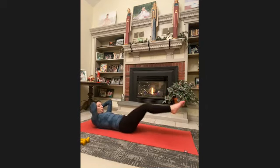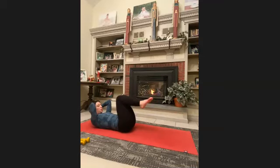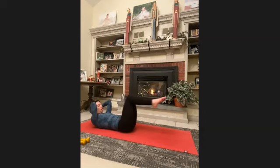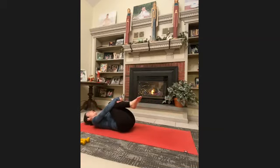And press out and pull in. Get a little lower with those legs. Pull the belly button to spine, weight heavy in the head. 2 more times. Out and pull in. And pull in. Go ahead, grab the knees, bring them into your chest. Lower down. And big exhale out.